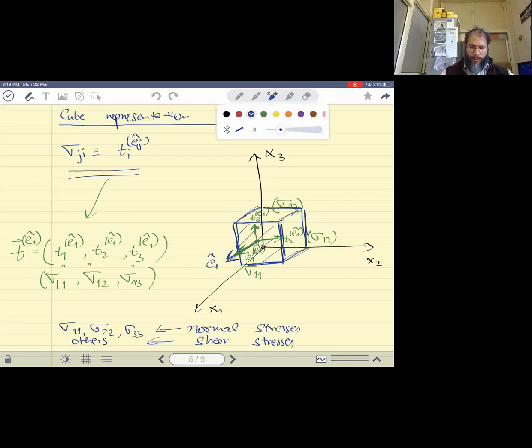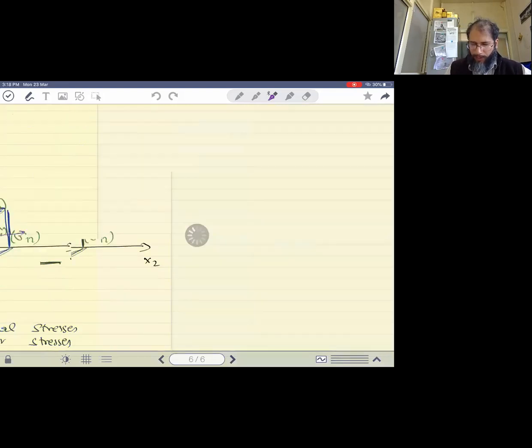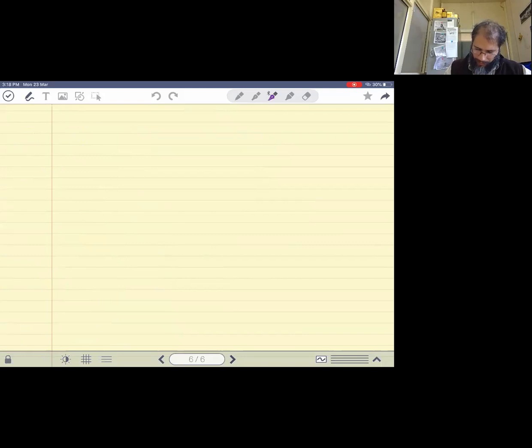If you want, I can draw the other ones as well, but that becomes quite congested here. So please consult the book if you want to see more about this, but I would suggest that if you can, you don't need to use this representation. It simply confuses us sometimes because of all the planes not intersecting at the given point P. All right, so we'll move on to the next topic.